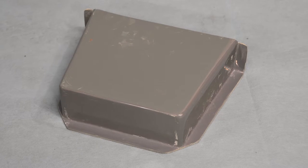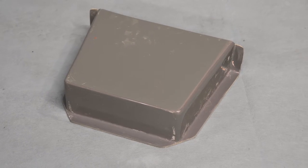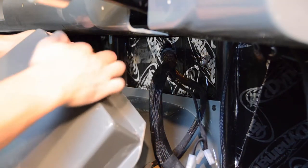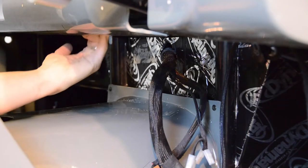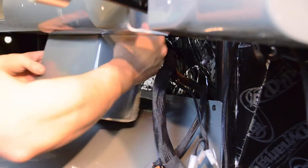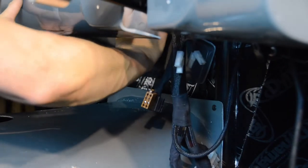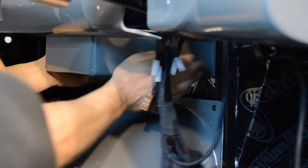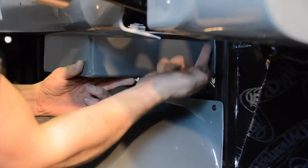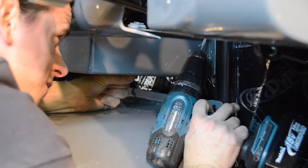We're now ready to fit the radio box. We need to ensure that the top lip of the radio box is fed into position onto the underside of the bottom of our dashboard. Once level and in a central position, we can now secure the radio box to the dashboard using 4 of the self-tapping screws provided.